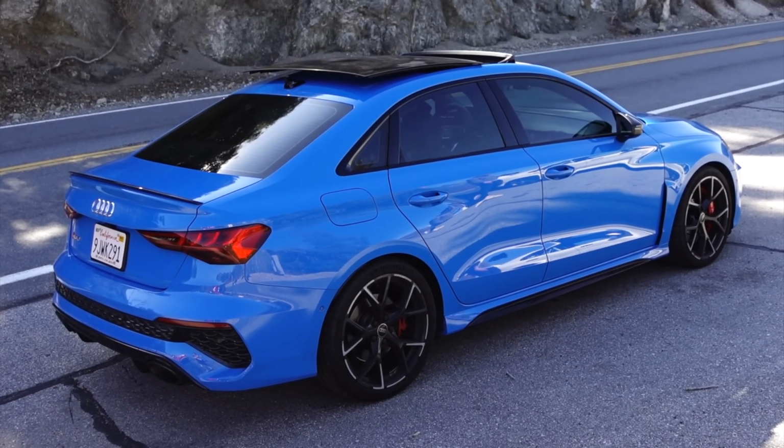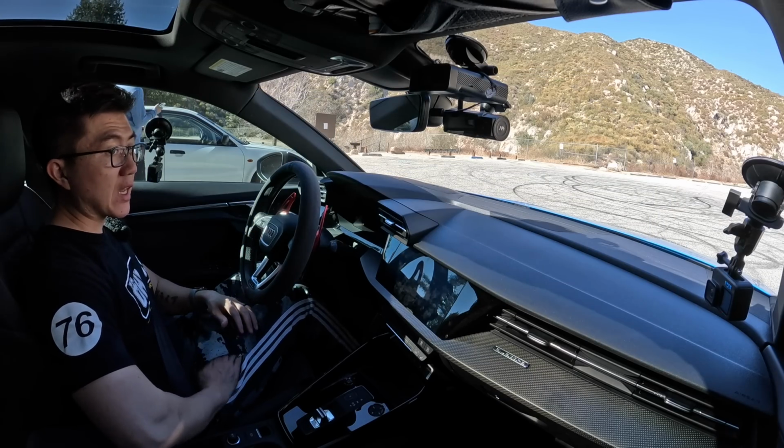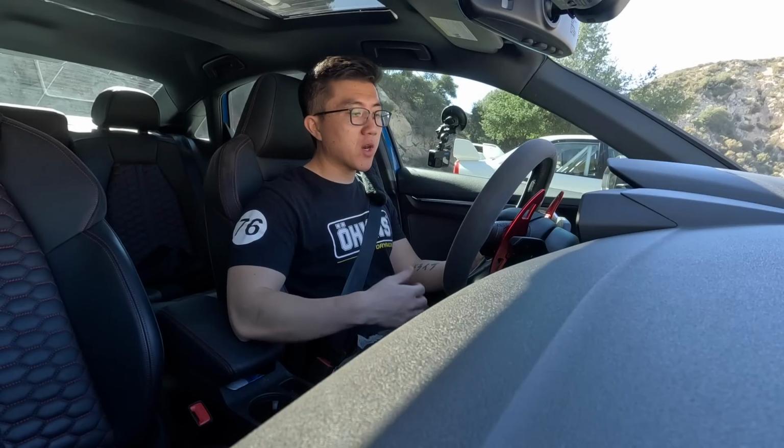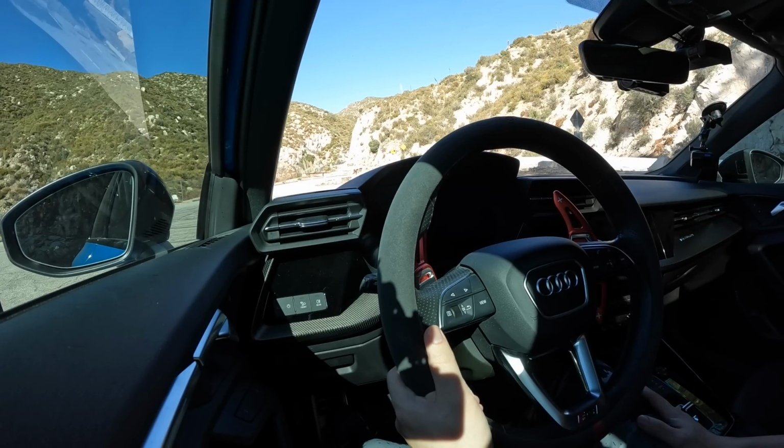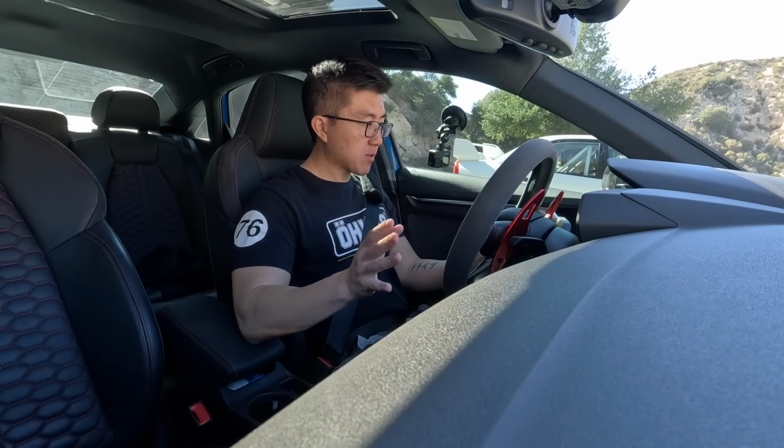As I mentioned, MSRP brand new was somewhere in the $60,000 to $70,000 range, and even if you want to get a used one of the latest generation, you're looking at roughly $60,000 to $65,000 anyway. I have no expectations for this, so I'm just going to see how it drives.